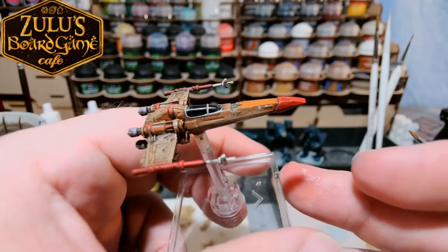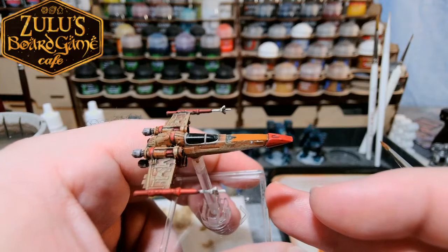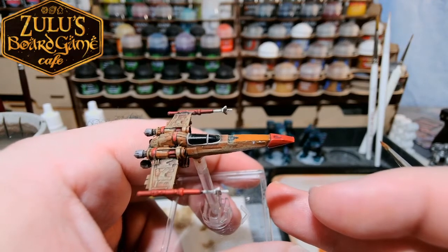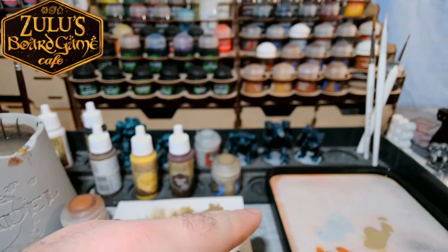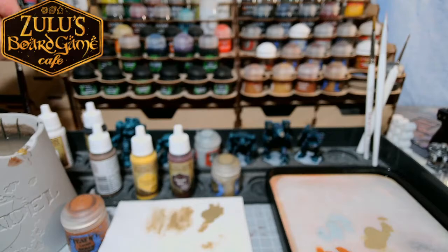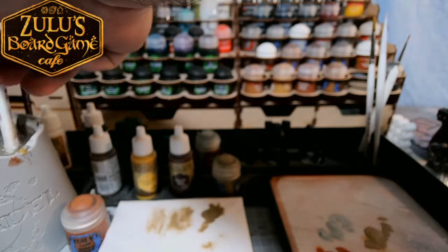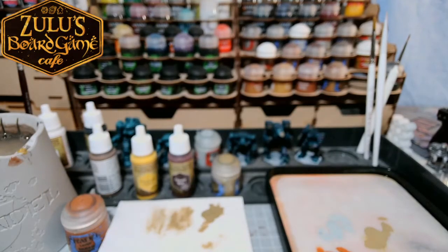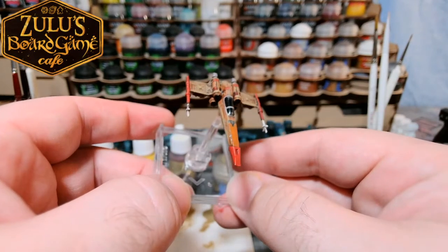Now, for that little bit of white that got away there, I'm going to go ahead and leave that because we're going to cover that up with some battle damage, which we will get to as soon as I get these teeth figured out. Part of what we're doing is we're waiting for our dry brush to dry because it's going to be getting used for this next technique. All right. Yeah, so it's just about dry.